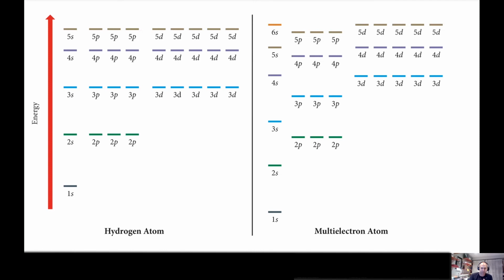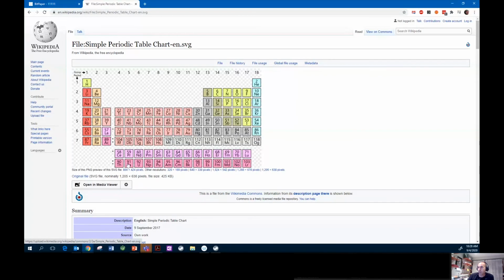So what we're going to talk about is how that works. First we're going to talk about how electrons are arranged in atoms. And then we are going to talk next about how that arrangement affects their physical and chemical properties. It also turns out that where an element is on the periodic table, in which group an element is in, tells us what type of orbital those valence electrons are in, with the exception of hydrogen and helium.